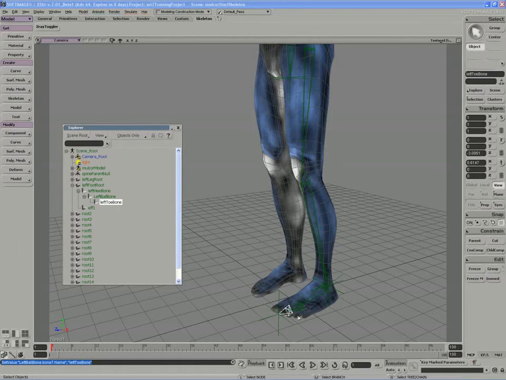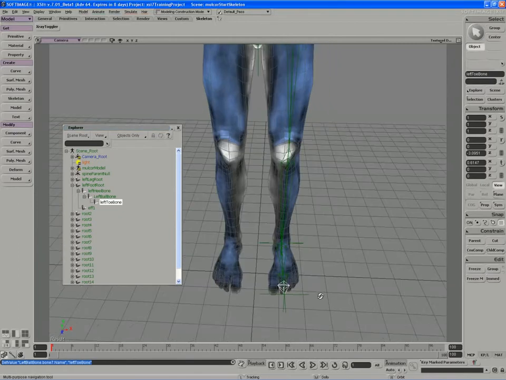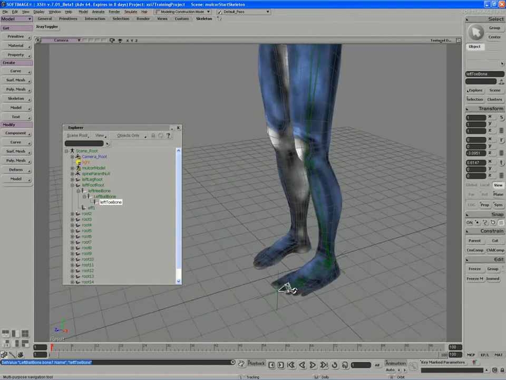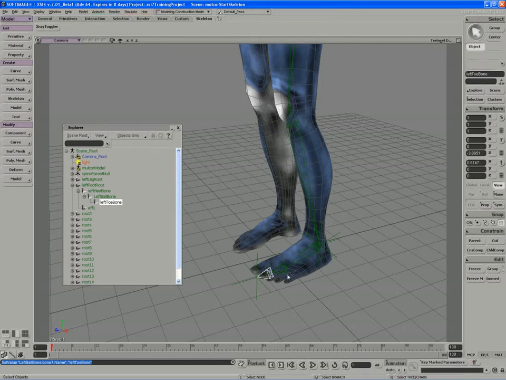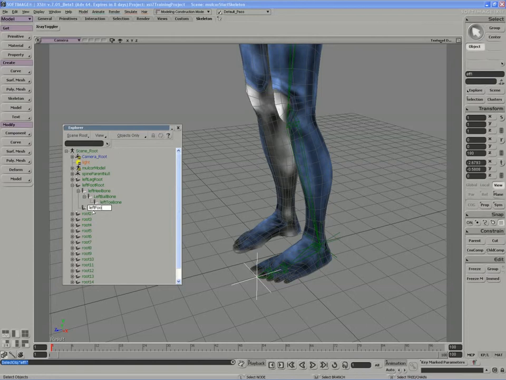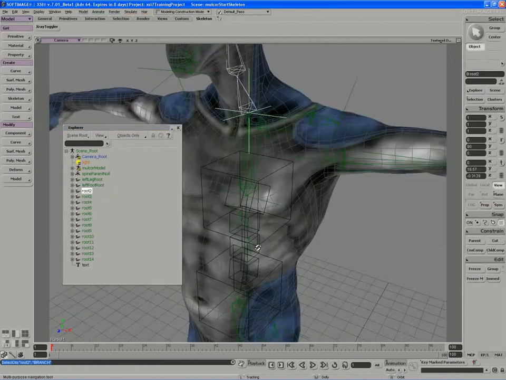Now this character has individual toes, so I might decide to go in and replace what I've got here with a more sophisticated skeleton, obviously meaning more bones, once I've gone through this. We'll just have to see how that goes. Again, in XSI it's very easy to replace body parts, so we can actually work this into our exercise. The left foot effector. I'll collapse that, and I'll just keep going here.